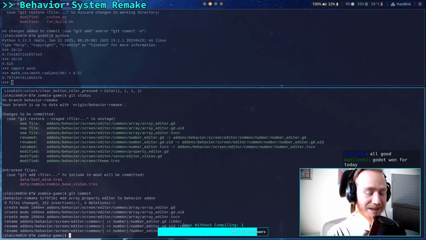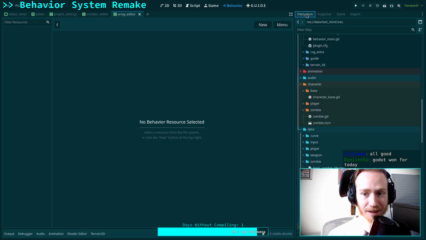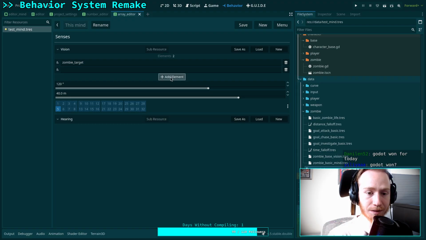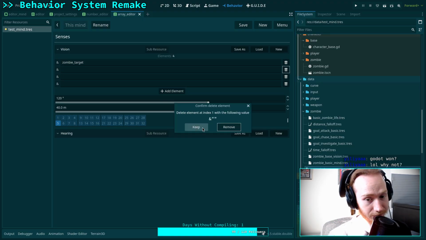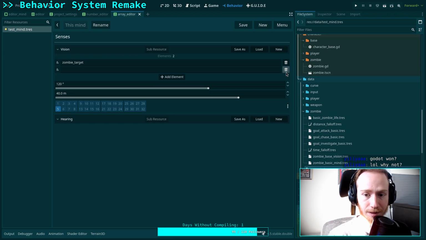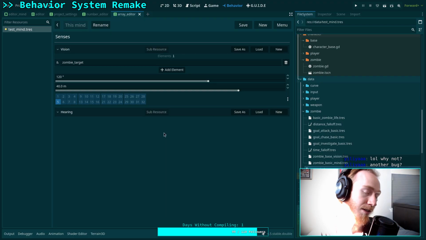Godot one for today. Yeah, I was like, oh, something's weird, so I reloaded it because it was laggy, and then it said, oh, by the way, none of your scripts are compiling anymore. And I just hit save on them, and then they compiled. So it's just dumb. This is awesome. I really like that it asks you, hey, you actually want to delete that, and then I can just hold shift and delete it if I know for sure. Why not? It's gotta be an editor bug.